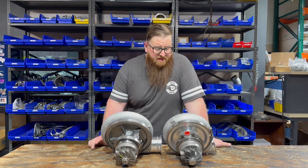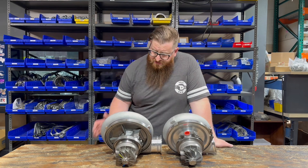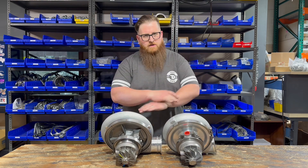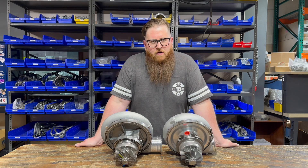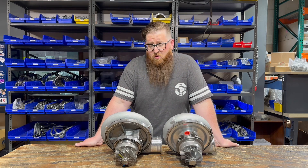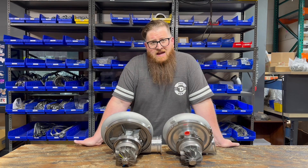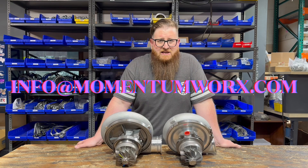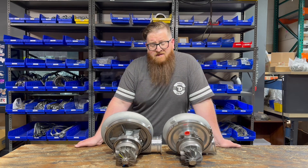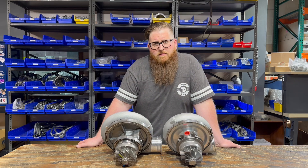We won't beat this to death. We covered all the different sizes, and what might work better depending on your application. If you've got an unlimited budget, GTX. If you're on a budget, S500. As far as horsepower range, if you're not making at least 750 to 800 horsepower, don't even look at these turbos for a truck — you can definitely get away with a much smaller turbo that's going to be much more efficient. For guys looking for a big atmospheric turbo in a compound setup, or if you're looking to run a big single, these turbos will be a great option. Feel free to shoot me an email — that's the easiest way to get a hold of me. You can leave questions in the comments below.